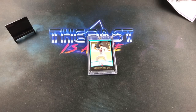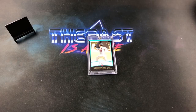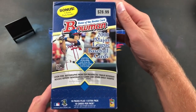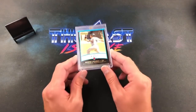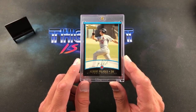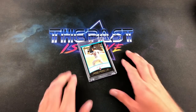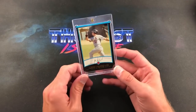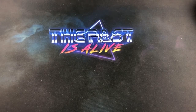Hopefully you guys will join me tomorrow night for the first auction in a couple weeks — I've got a lot of stuff lined up, probably starting around 8 PM Eastern. If you want to be bold and try to get a box of these, you're probably going to pay at least $200, but you could pull a Pujols or even a Pujols gold. Hobby boxes are about $600 now — definitely a big risk, so proceed with caution. Thanks again for tuning in — see you back here tomorrow night at 8 PM!